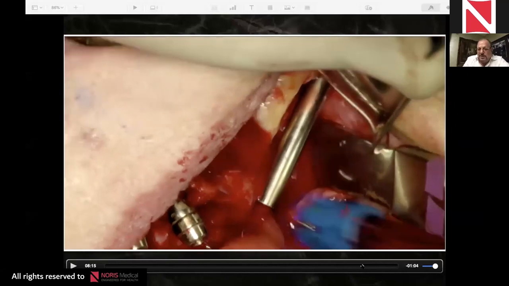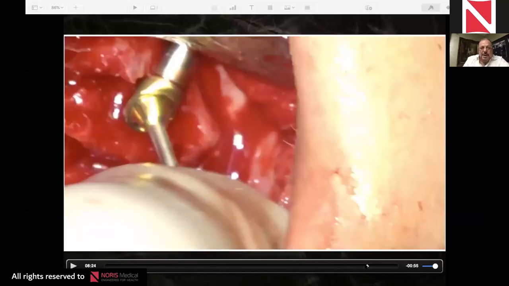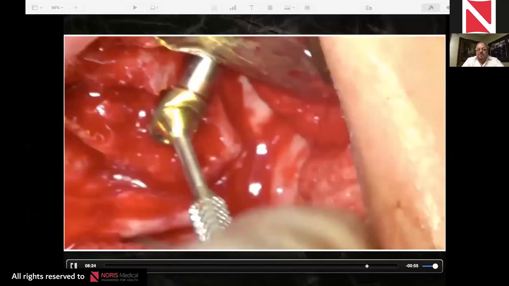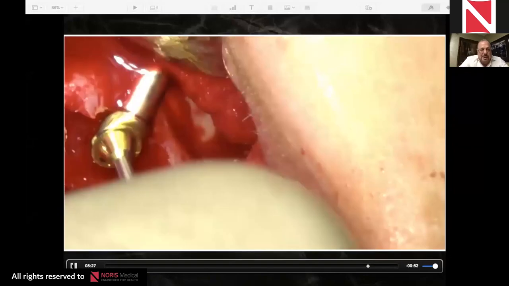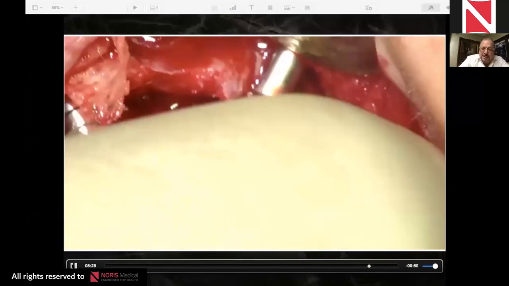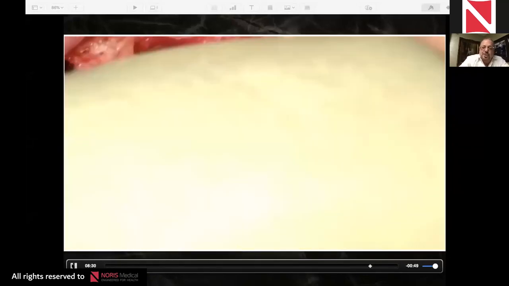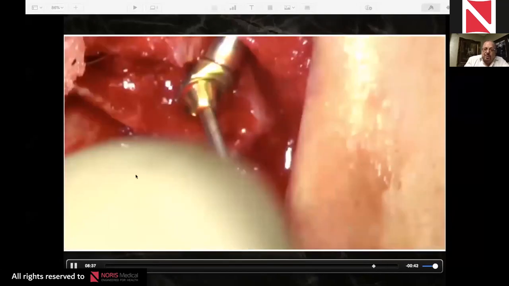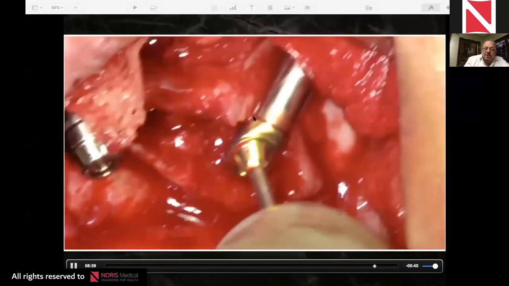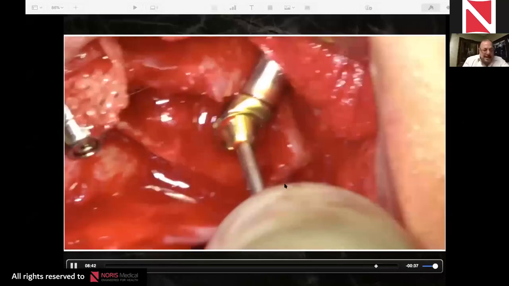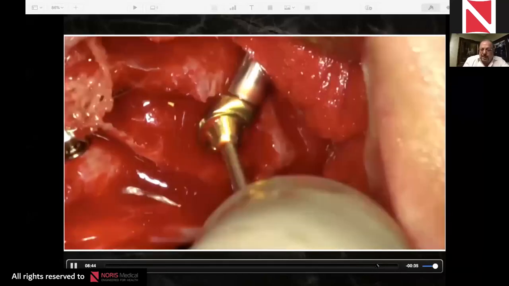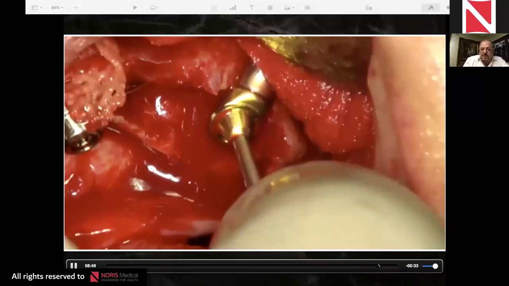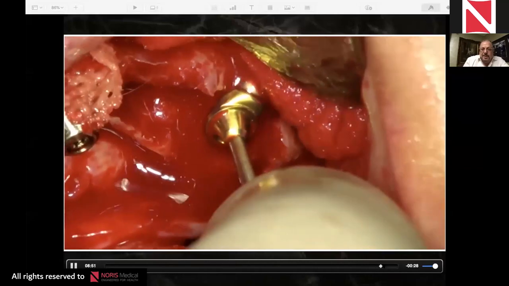Let me go to the end of this because I think we're coming to the end here. And this is what I love about Norris too, is you've got different types of abutment options. You've got from a straight to a 60 degree angled abutment. This, I think, is a 52 millimeter abutment, which is going to allow me to minimize my prosthetic thickness based on where this abutment is going to come out on the crest of the ridge. And I loved it. All these options are wonderful and very important to have. Let me speed this up a little bit, so we get to the end.